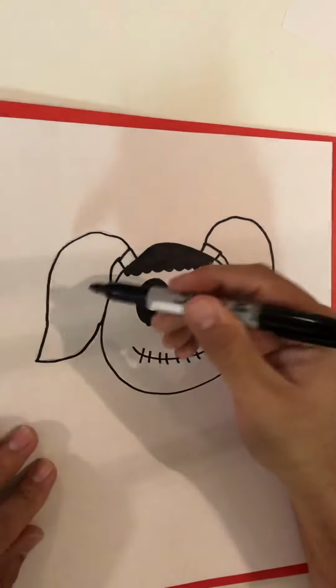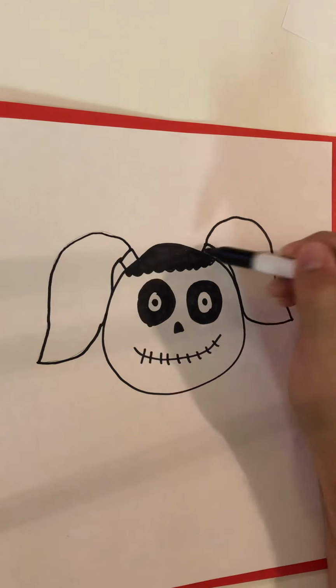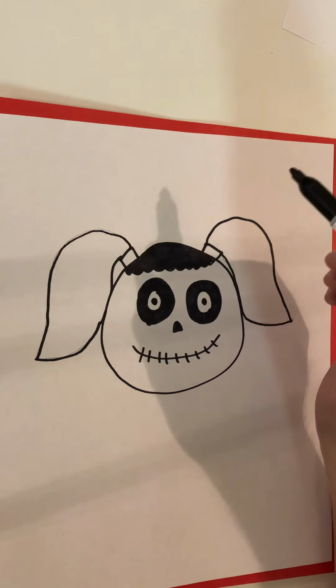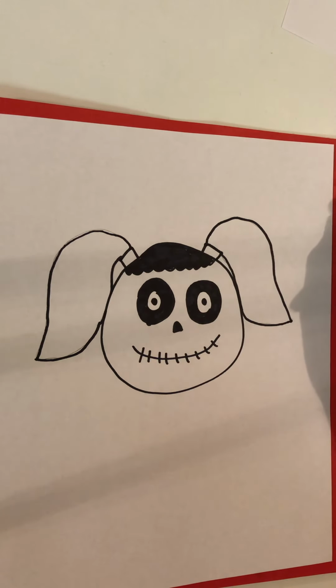Of course, you guys would color that in, make it nice and dark, make the hair black, and then you would leave the little bow, you would leave this part empty so you can color it whatever color you want. I'll leave that there so you guys can see it for a second. So if you want to do a girl, you can do this one. If you don't want to do a girl, you can leave it without the pigtails. Let's go back to our original.